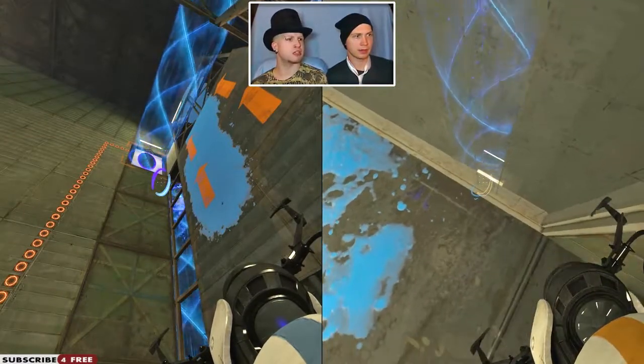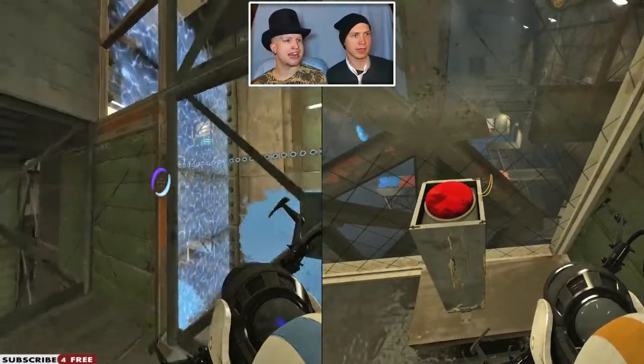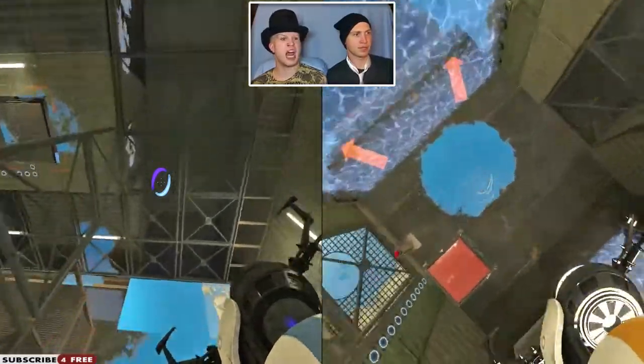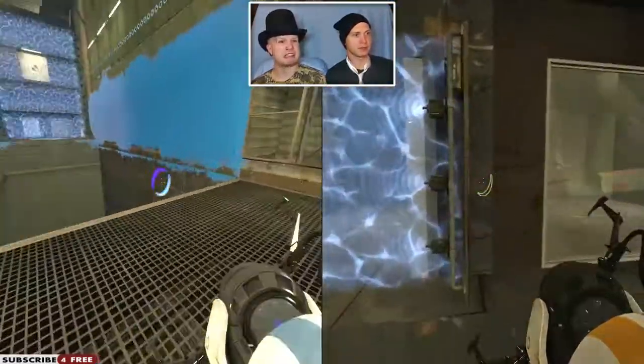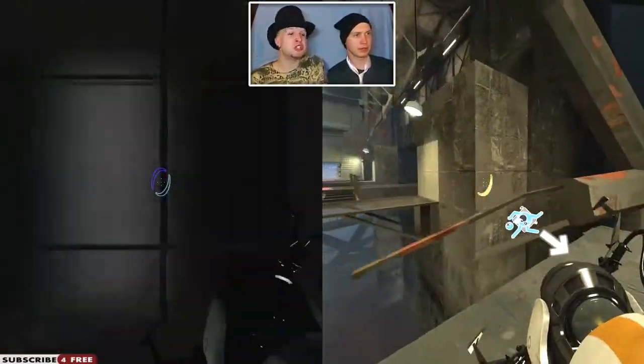Okay, wait. No, you can't shoot through the glass. What are you doing? Okay. Oh, I just hit the button. Really? Is that it? Yeah, there. We're finished. Oh, there we go. We're done. Let's get out of here. Look at this. Boing. I press the button. I have a shortcut out of here. Yep. Down the toilet.